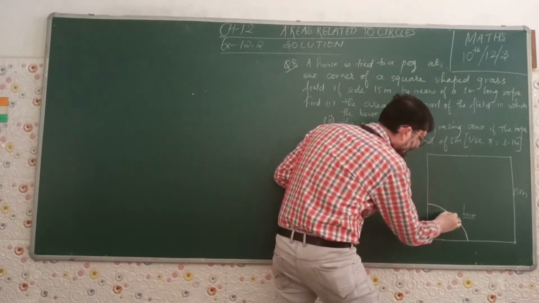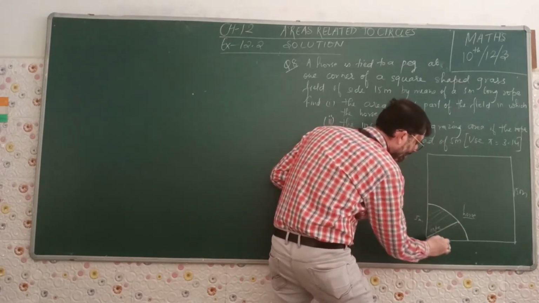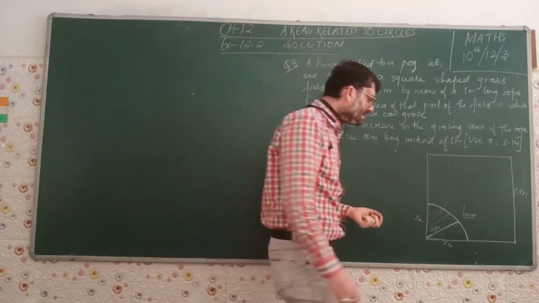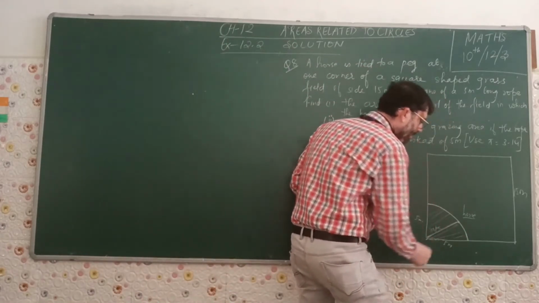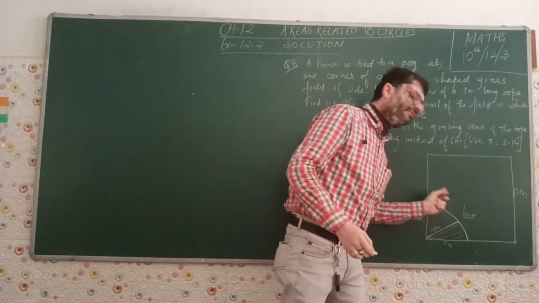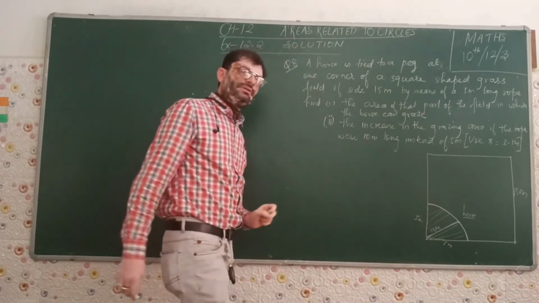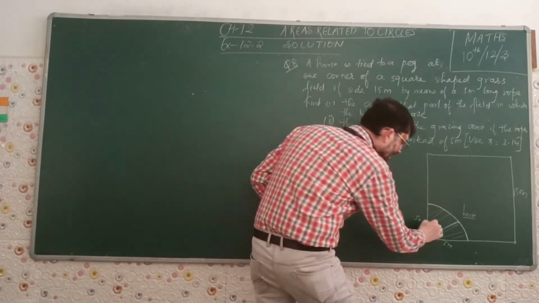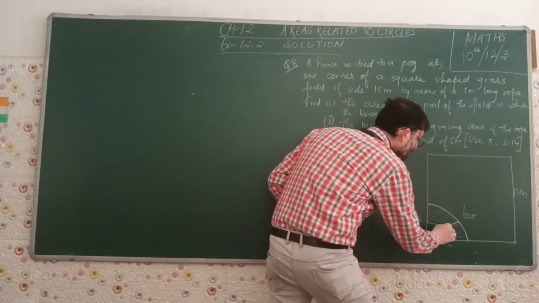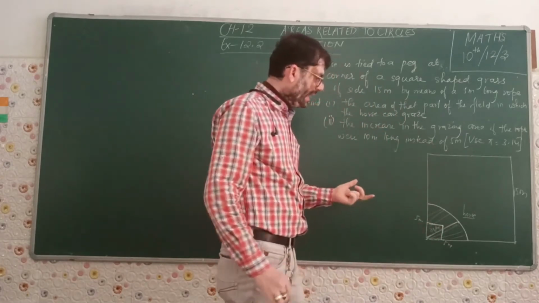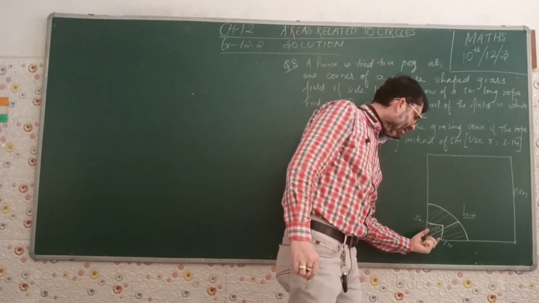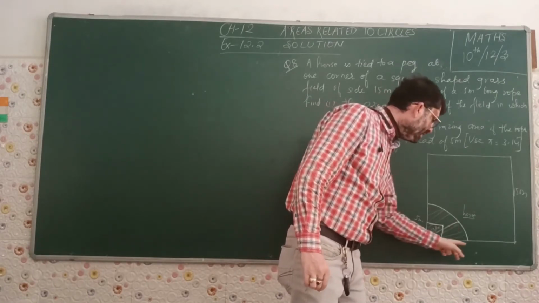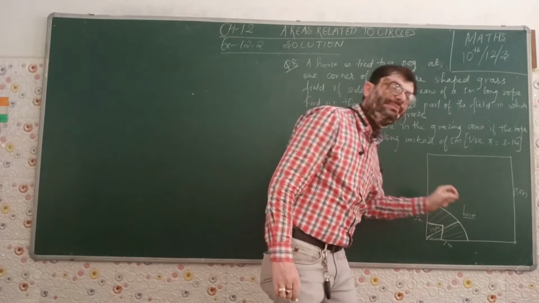This area it can graze everywhere within 5 meters, not more than 5 meters. It cannot move more than 5 meters. So it can graze in an area swept by it for a distance of 5 meters. If you observe it very clearly, it forms a sector with the central angle 90 degrees, as it was a square. So the angle is 90 degrees. It can graze those grasses present within a radius of 5 meters only.